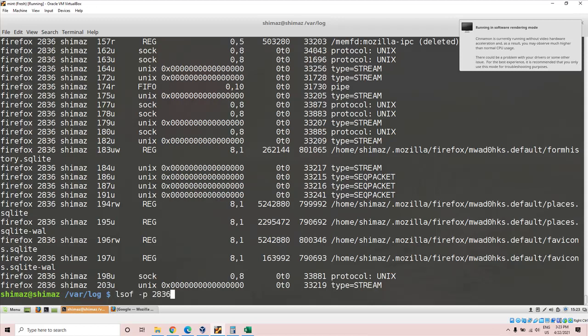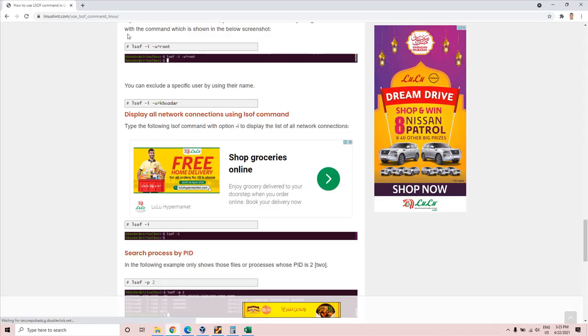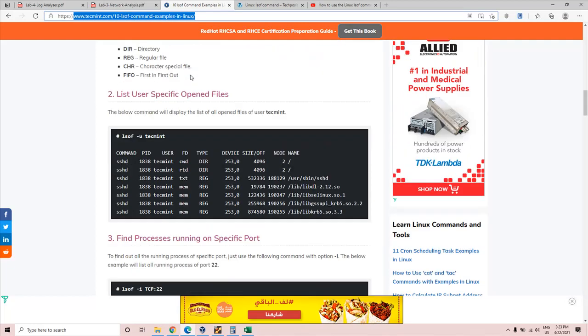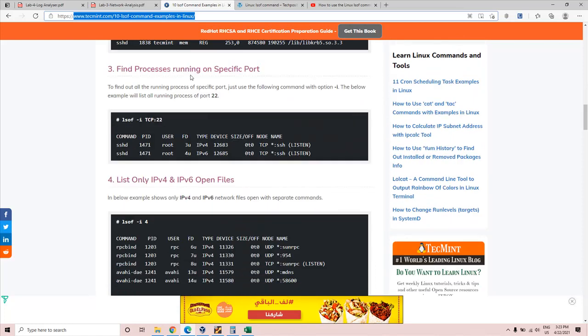All the information is coming using this command. So students, just try to remember this command, and also you can go to this website tecmint.com, and you can see a lot of information about the lsof command.